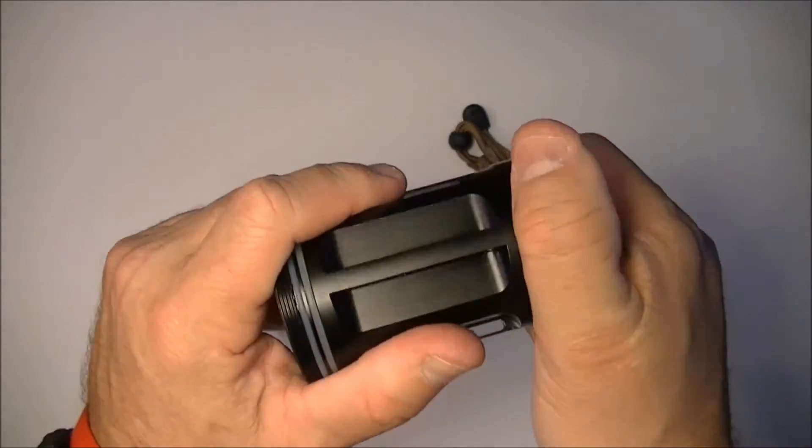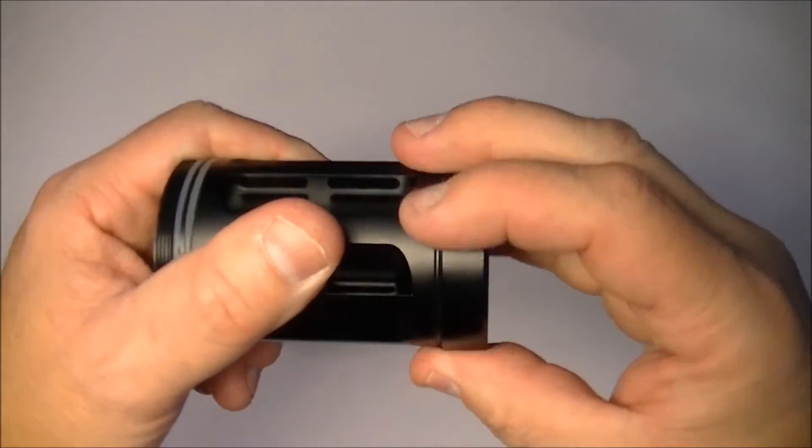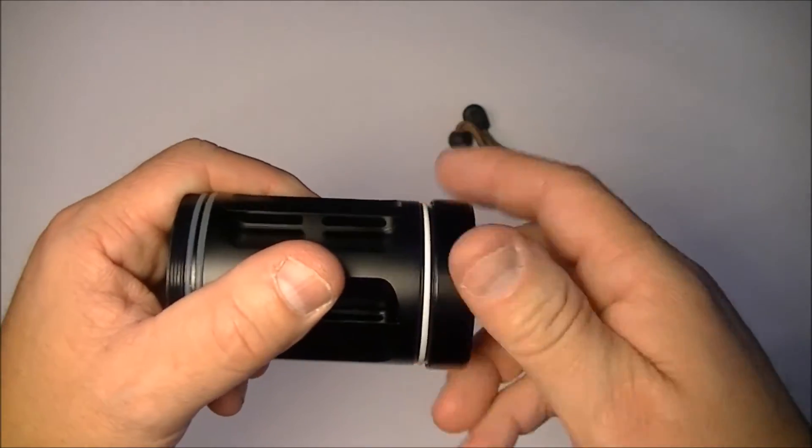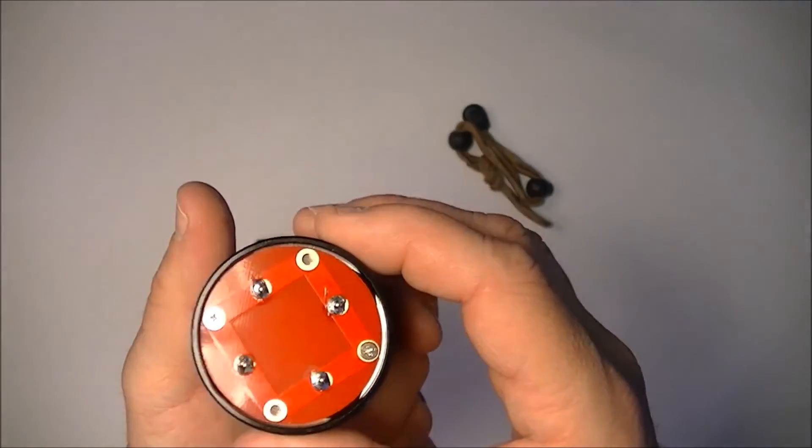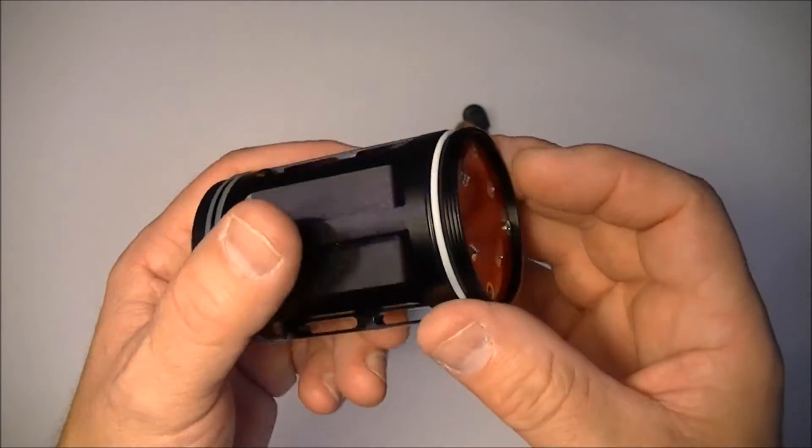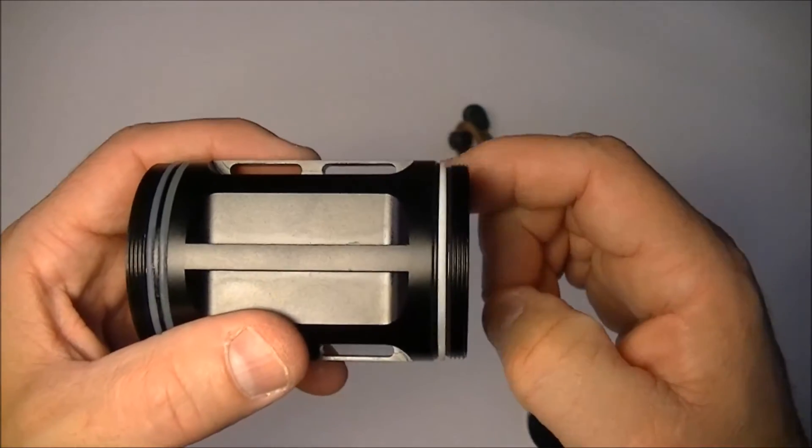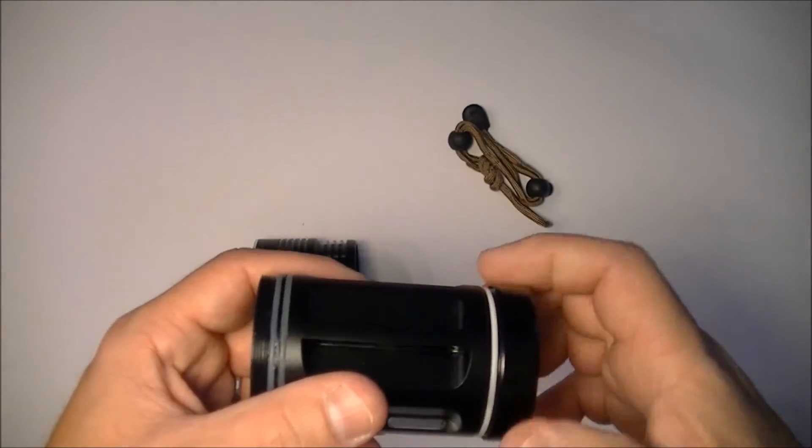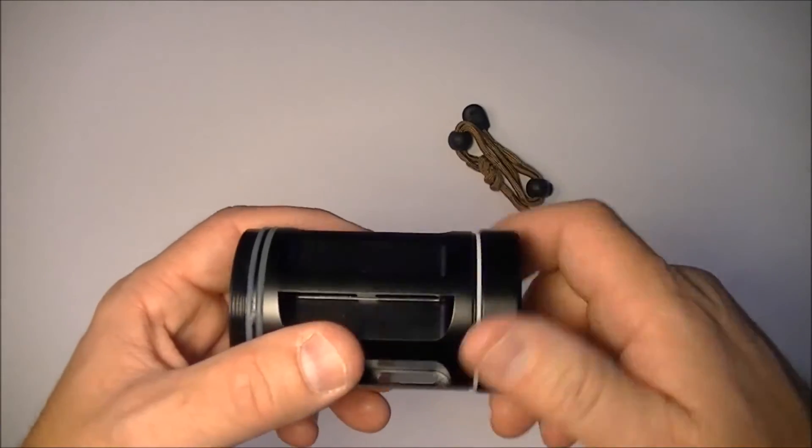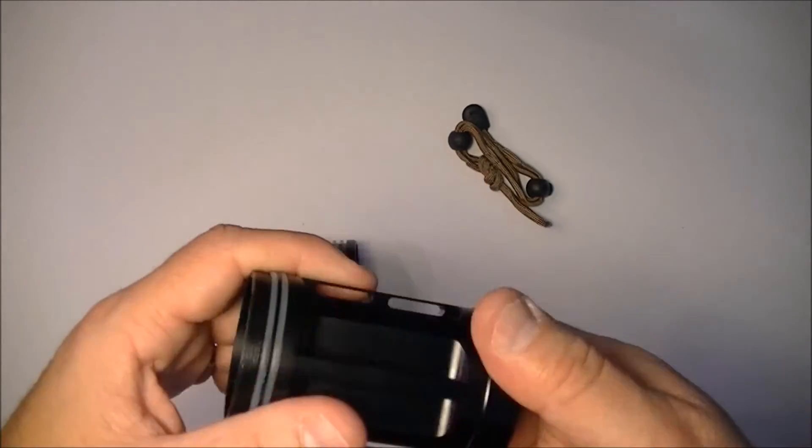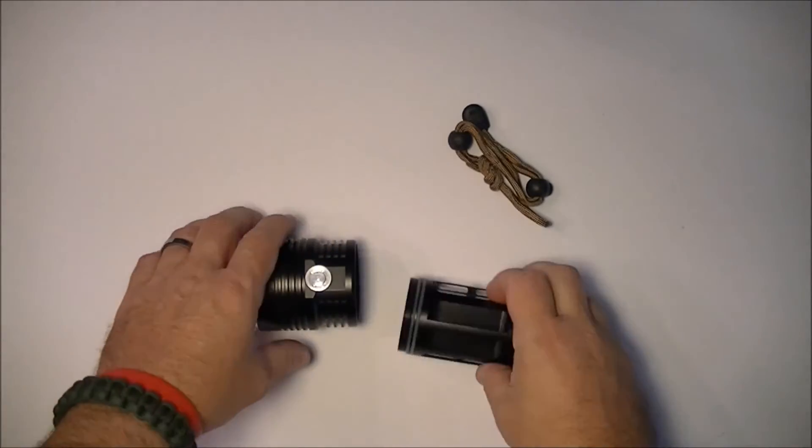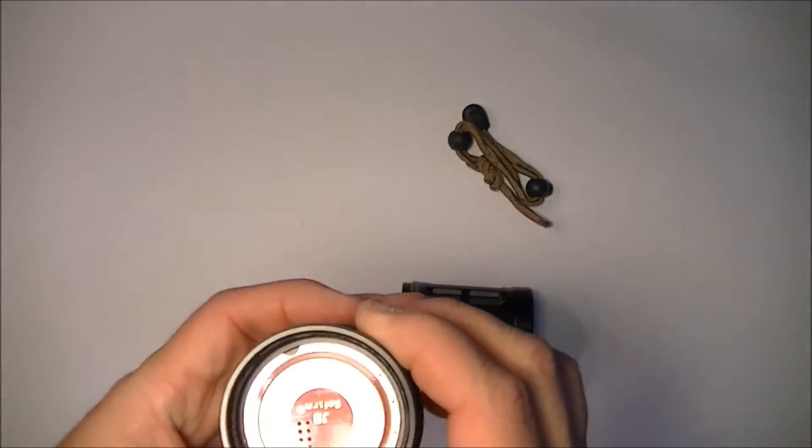There's the internals. The back does screw off, I didn't know that on that last video, so I'll show you that. There you go, and you can actually remove the guts if you wanted to. There's another O-ring here around the back, so that's a nice feature. It helps to keep it water-resistant, I'm not going to call it water-tight, and I haven't tested to see if it's water-tight yet. So I may do that with the other flashlight. I just like this flashlight way too much.